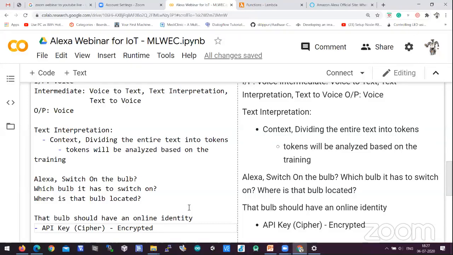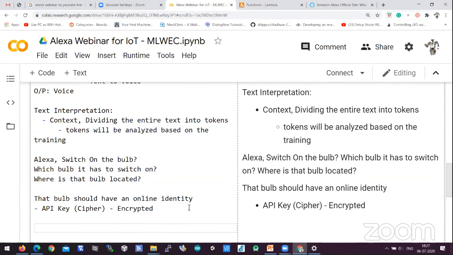Aadhaar ID is unique from human to human. In a similar way, online IoT devices will have a unique online identity. That unique identity will be encrypted, and this identity will be given to Alexa, saying that when the user asks to switch on the bulb, immediately call this device using the API key. That is what we have to train. If the training is not done, it cannot perform the action.